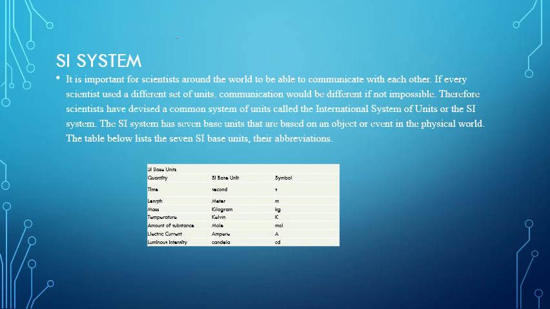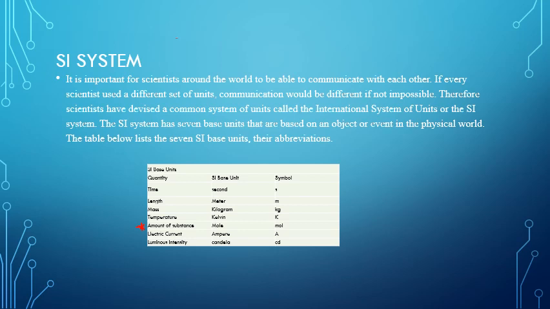But for your 7 SI base units, we have time, which is measured in seconds. Its symbol is an s. We have length, which is measured in meters, and that is an m. We have mass, which is measured in kilograms, and that is kg. Temperature is measured on the Kelvin scale, and it is a capital K for its symbol. The amount of substance, this is one of the most important ones for us in chemistry. The amount of substance is the mole, and it is abbreviated as mol. Don't ask me why.